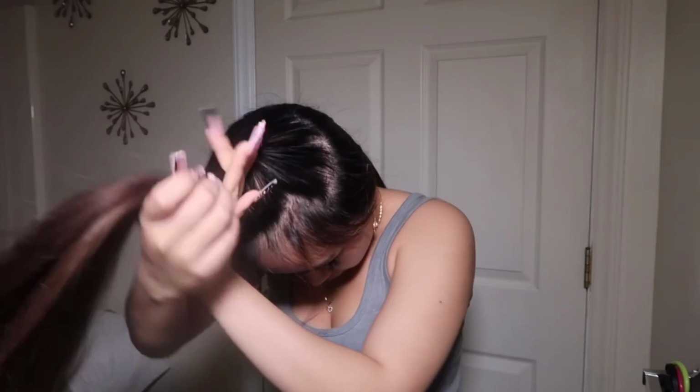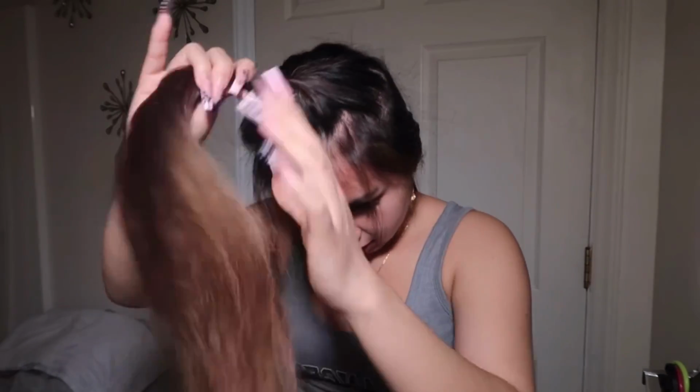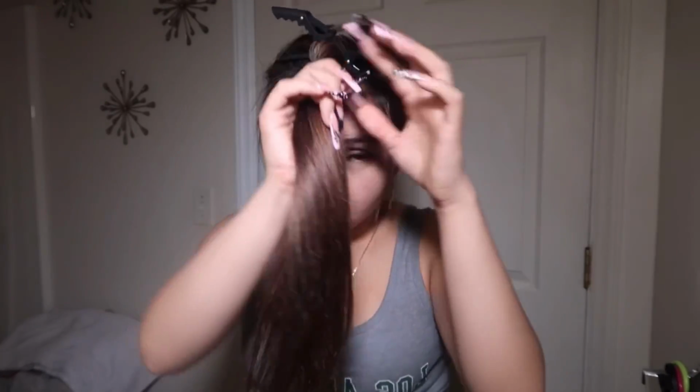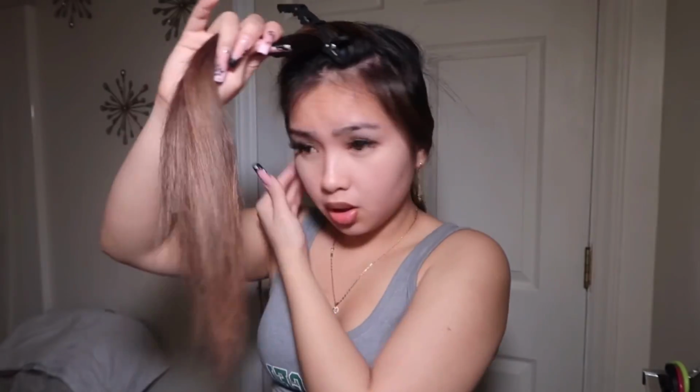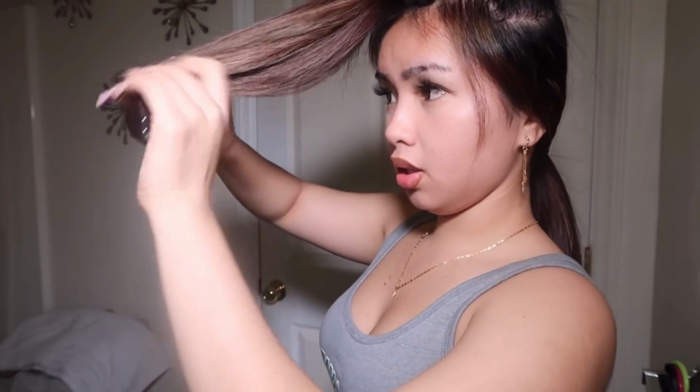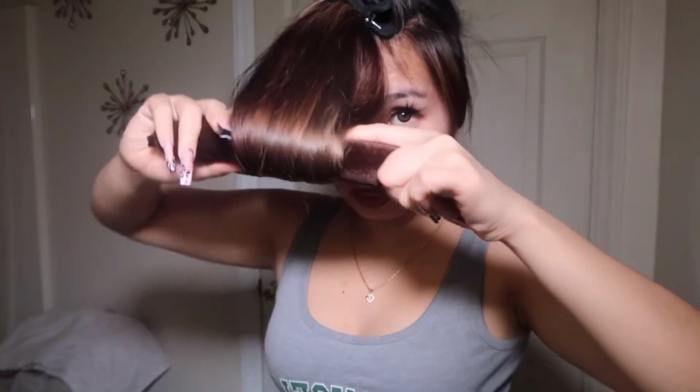Use a hair tie and then just tie the back. Just spray a little bit of water. I'm going to twist it like this, and use this hair clip and put it like that, so the hair doesn't go anywhere. I'm going to start from the end, and instead of rolling it this way, twist the ends first. So it's going to be twisted like that, and then make sure you hold the ends and wrap it up like this.